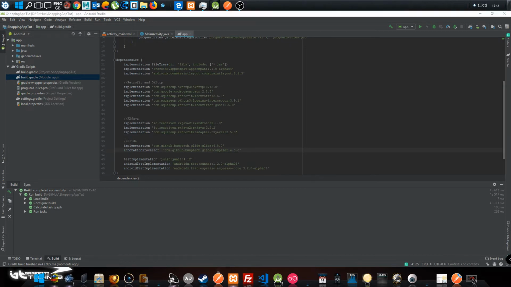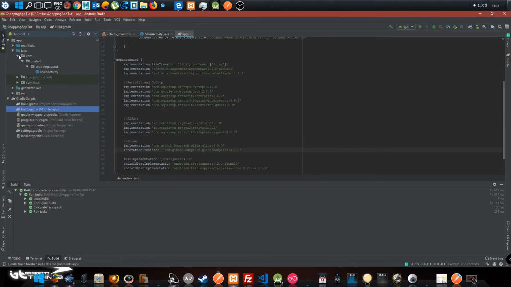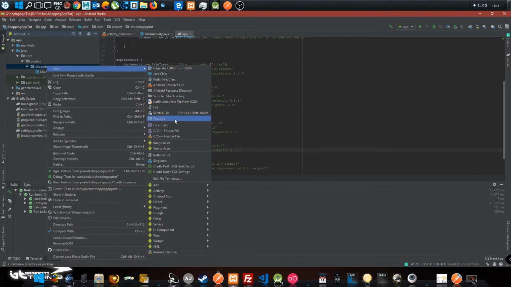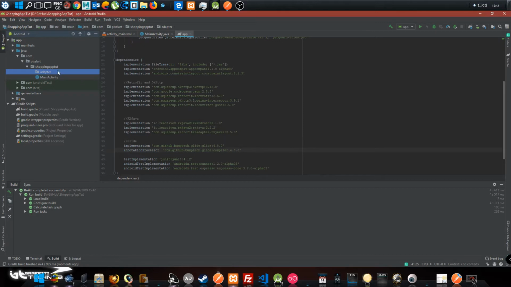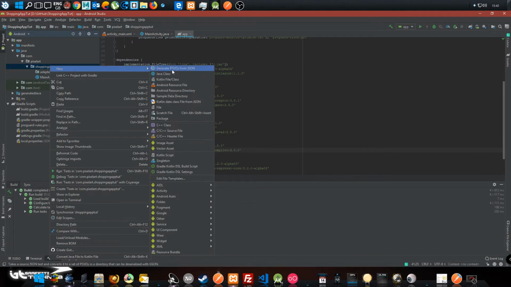As I mentioned, we'll be following the MVP design pattern, so we first need to create our packages. The first package will be adapter, for holding RecyclerView adapters for later on when displaying items.